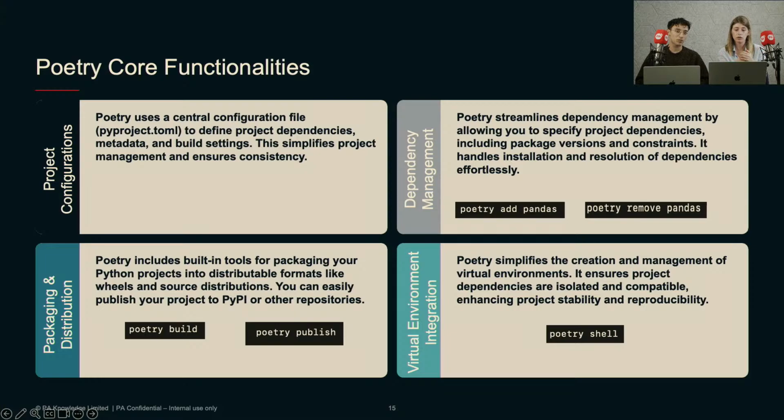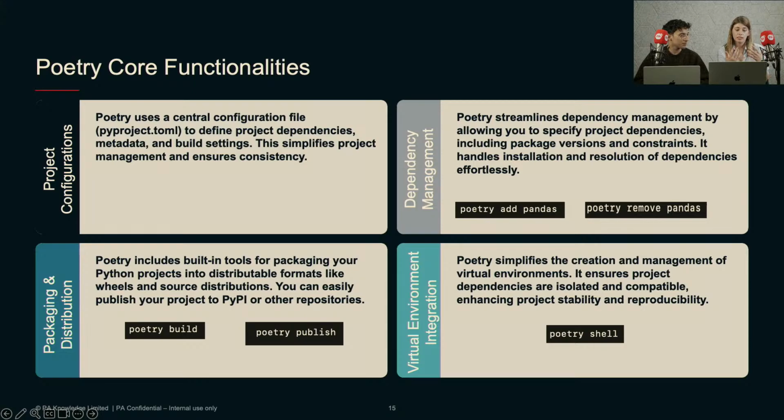Dependency management, so I've added some little commands. It's quite simple: poetry add pandas or poetry remove pandas. I'll show you in the demo as well, but it pretty much streamlines that dependency management by allowing you to specify your project dependencies, including package versions and constraints. It also handles installation and resolution of dependencies effortlessly.